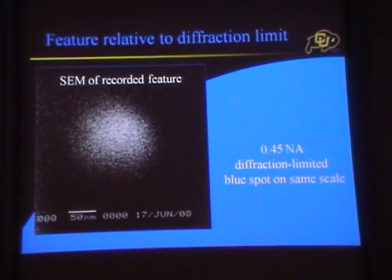And this is our pretty picture then. So we're at 0.45 NA in the blue. This is the diffraction limited spot, by that I mean something that's a radius of w naught, the Gaussian beam radius. And this is your SEM picture of the spots you make on the disk. And it's almost a factor of 10 between those two things. So that's now a really exciting number. A factor of 10 is enough to go work hard in terms of resolution gain. If you're doing data storage, that's a factor of 100 in terms of areal density. And if you're doing 3D data storage, that's a factor of 1,000. And that's starting to be exciting numbers, right?